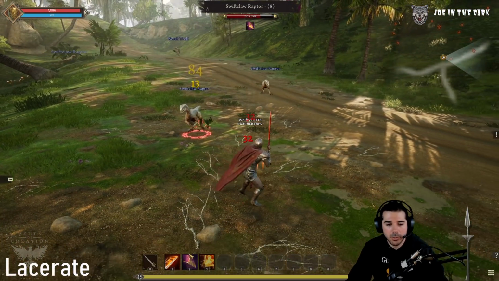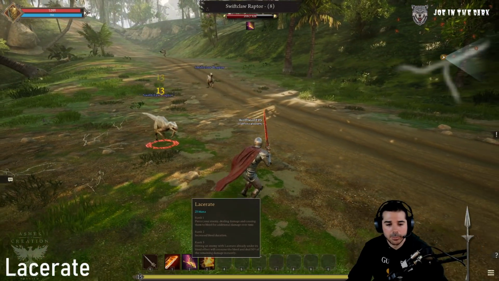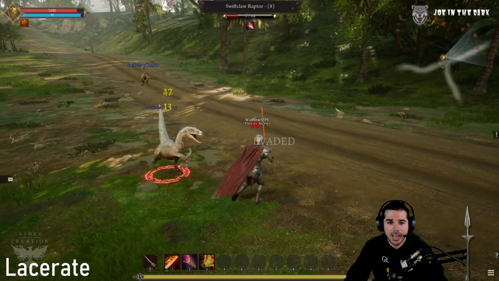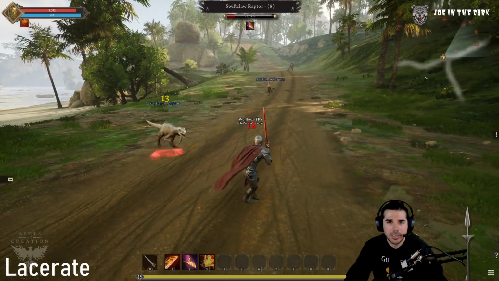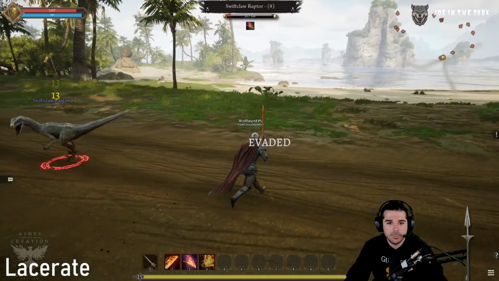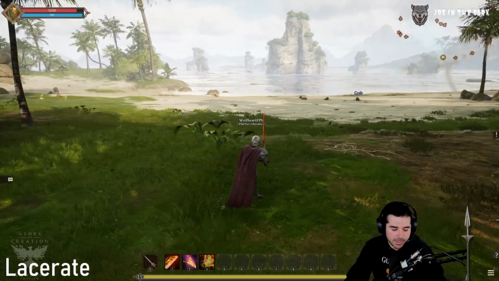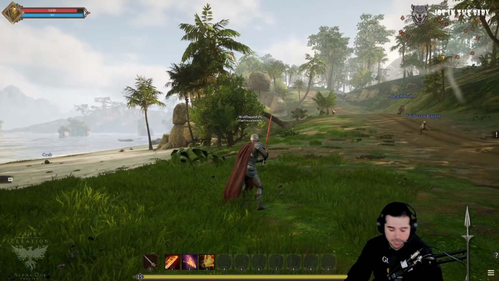And there we go. Now, if you watch, once the cooldown goes away, we can apply Lacerate once again. It's going to deal a chunk of damage and then also reapply it. Now I can just run from this enemy, and he's probably going to die. Probably. And there he goes. So yeah, that is your bleed effect.